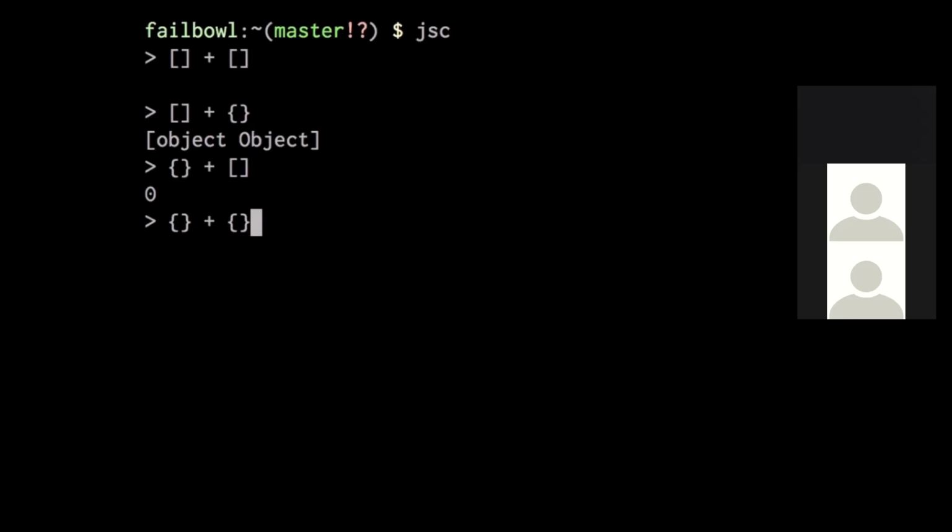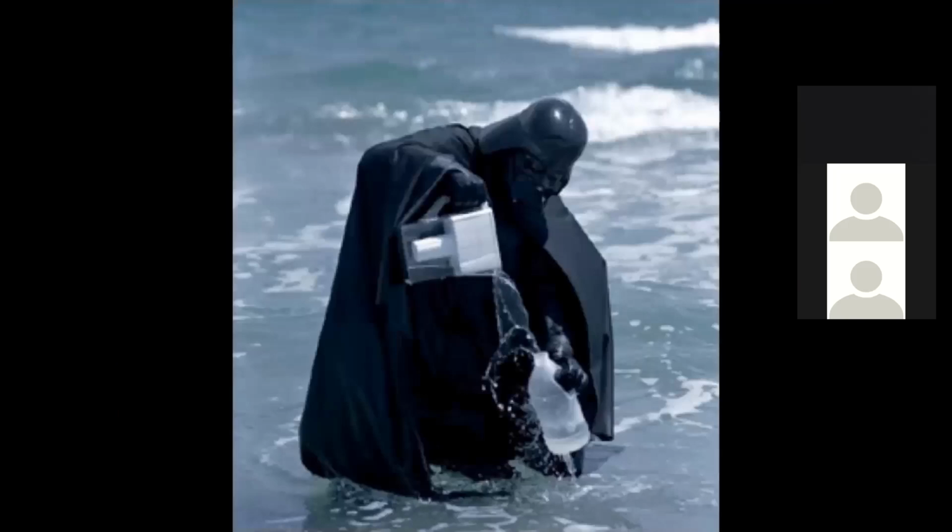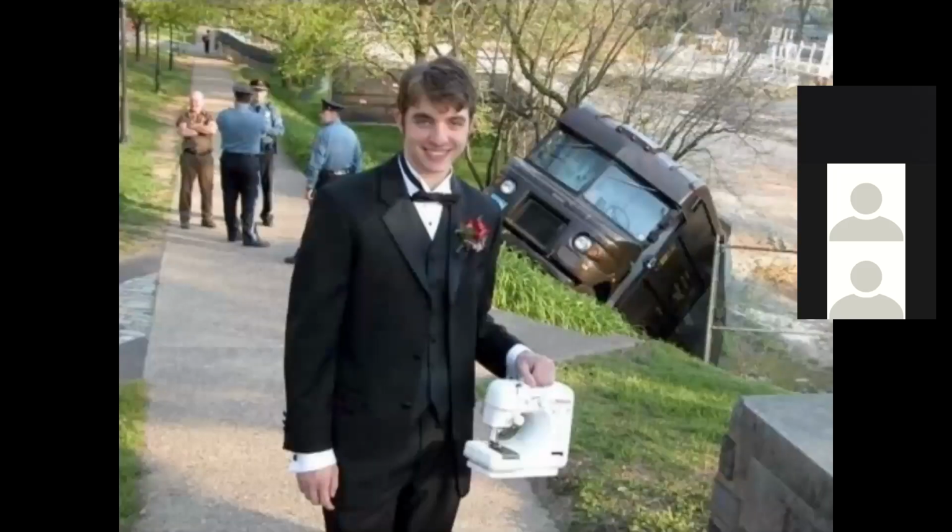But an object plus an object is actually not a number, technically. So this one's actually right. And exactly, right? What is even going on in this language? I don't even understand what person with a brain in their head would think that any of this is a good idea. Okay, enough making fun of languages that suck.